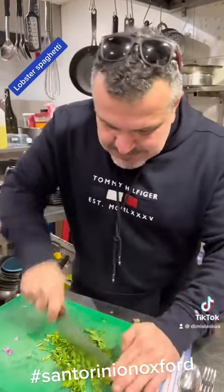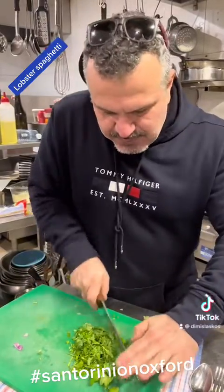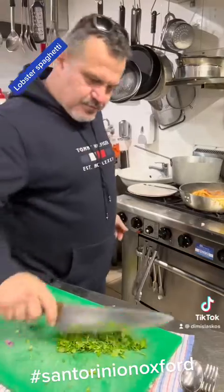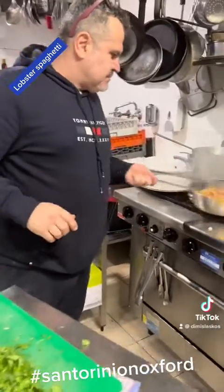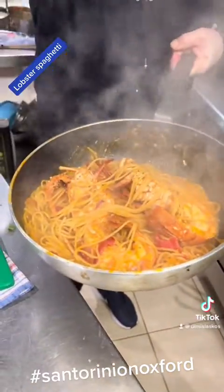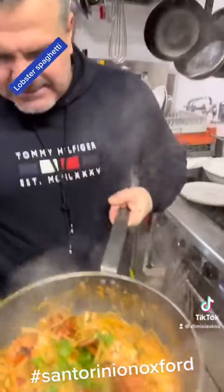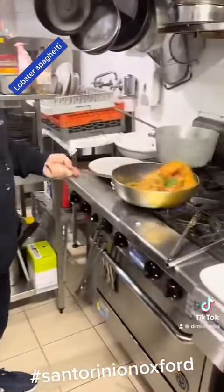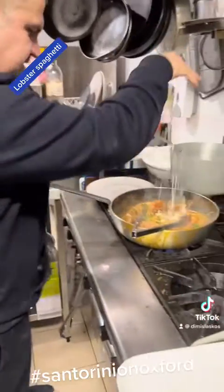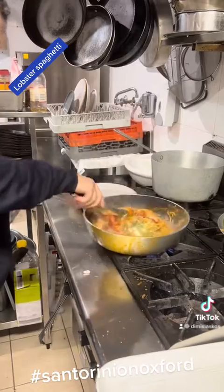You can feel it. Smell it. Oh, smells amazing. Parsley always good, guys. All right. Now, you can see the lobster. Guys, look at this. It's amazing. Let's add a little bit of parsley, okay? And this, let's put it inside. Opa. So then, we add a little bit of cheese. Now, I like the cheese.